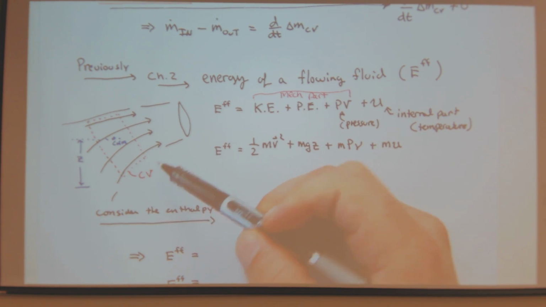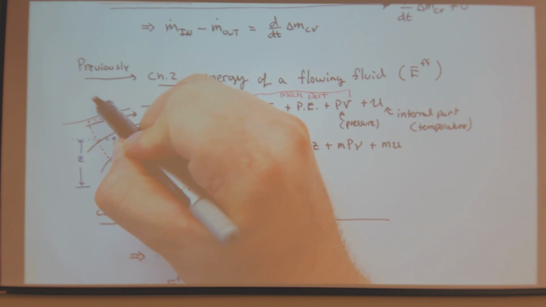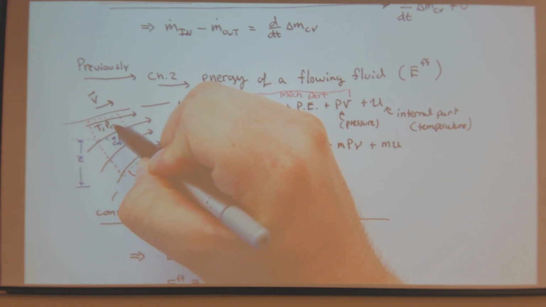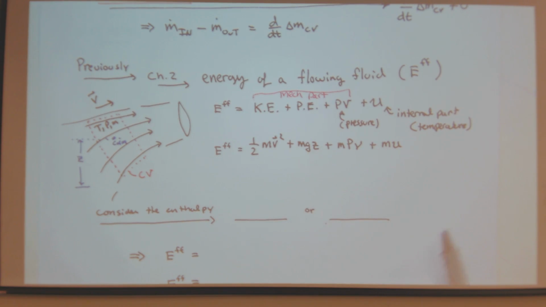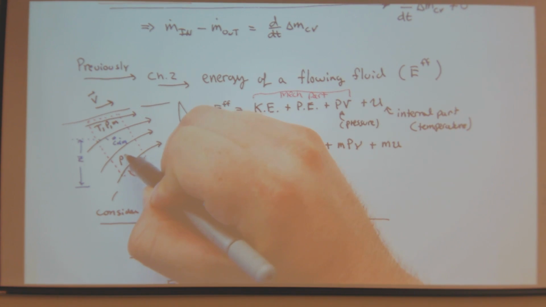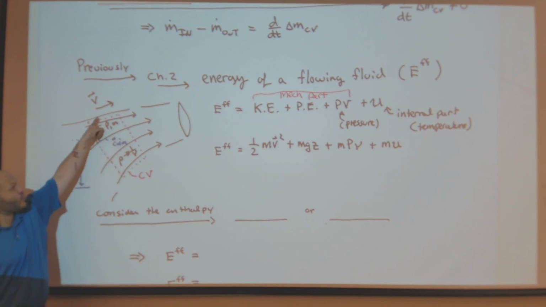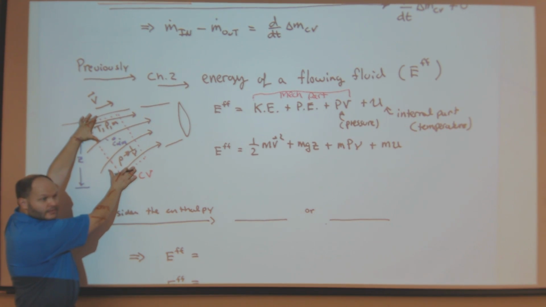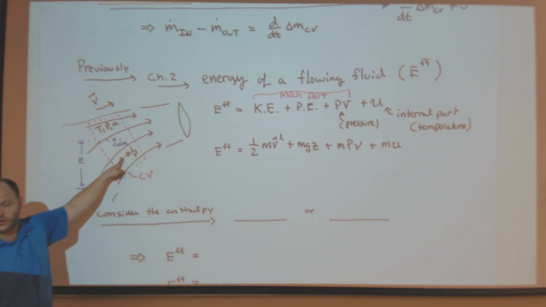I have a flowing fluid. I define a control volume. It has a center of mass. It has a velocity, right? There's a velocity of the center of mass. There is a temperature of this. There is a pressure of this. It has a total mass. And I have all of those, and I can calculate it. It has a density, right? Which gives me 1 over specific volume. So this control volume has properties. I define the boundary. Then I can calculate the energy of this control volume.